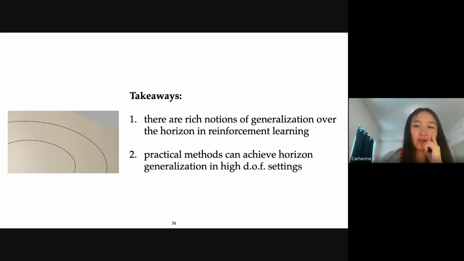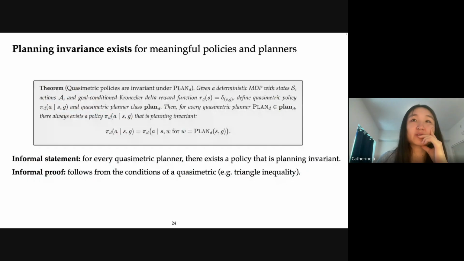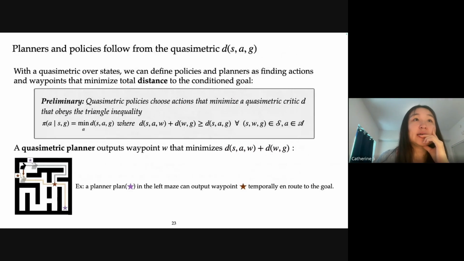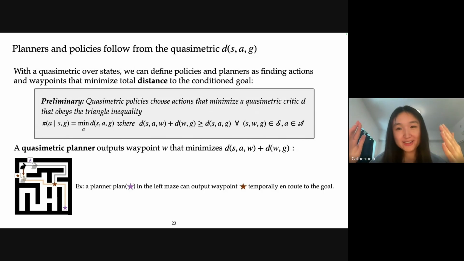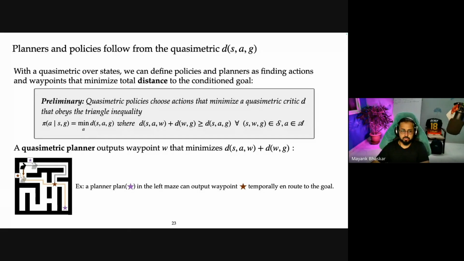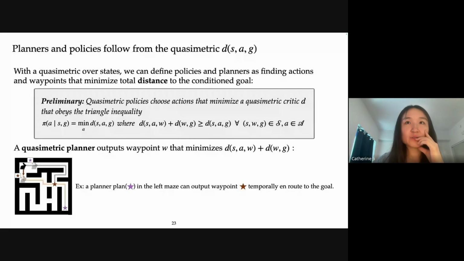Yeah, so we can view this planner in another way that might make some sense, or planning invariance in another way. Instead we can interpret planning invariance as: if I apply my planner, does my policy change? We just want to say, if I'm applying my planner, I don't want my policy to change. As in, can I have some policy where it doesn't matter whether or not I plan, my policy is still equally good? Yeah, so that sounds like you can generalize based on that. Yeah, exactly. And that is the result that we show.